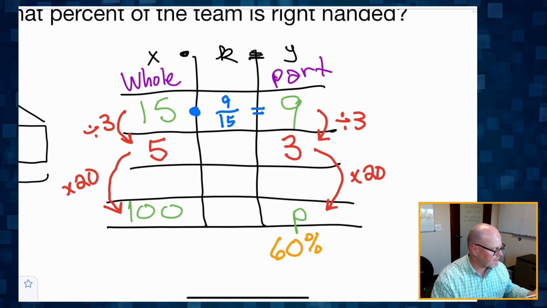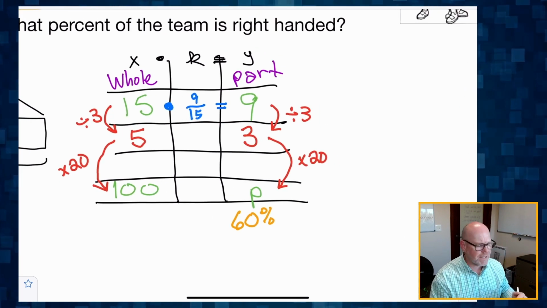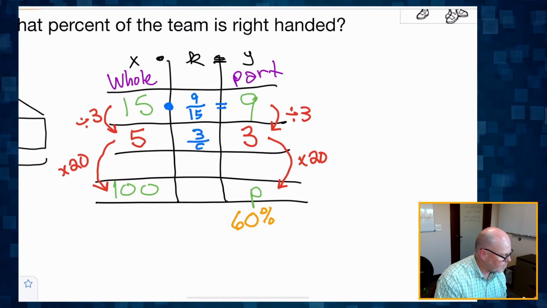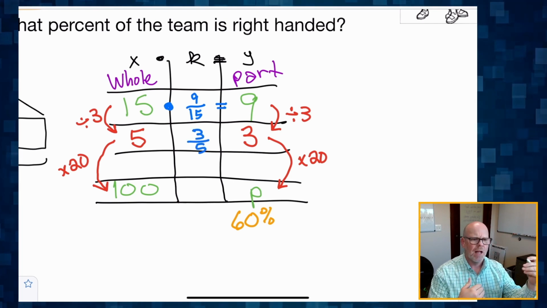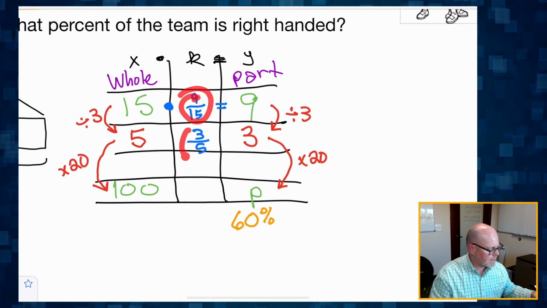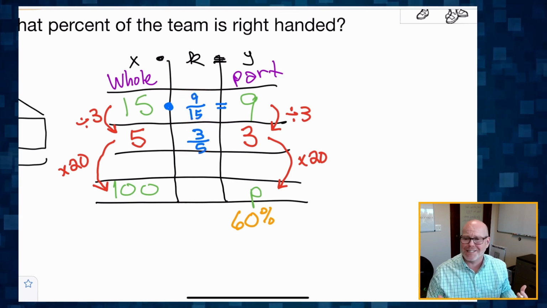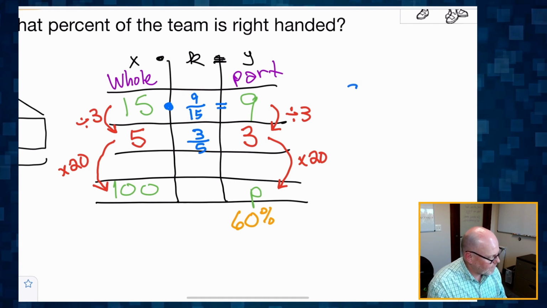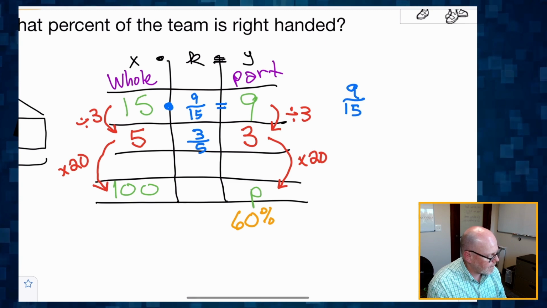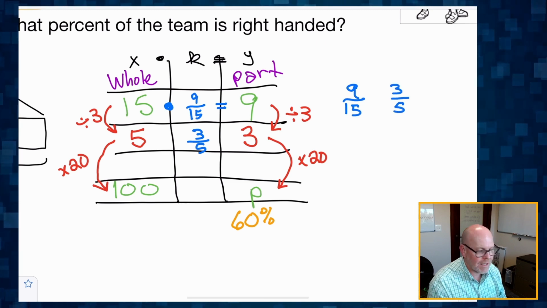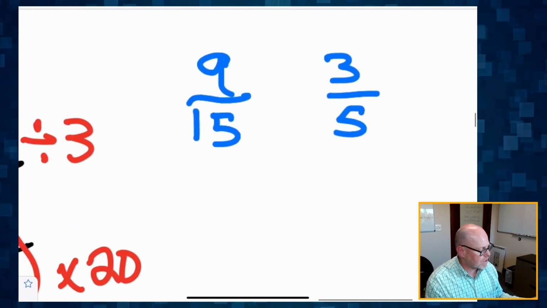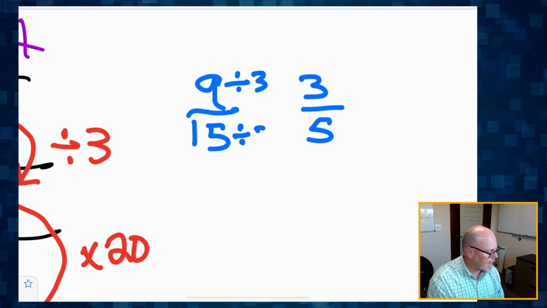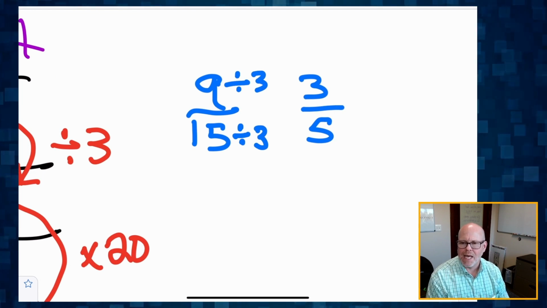So now we know our constant of proportionality is 9/15. But some students might say, wait a second. It looks like here our constant of proportionality is 3/5. It looks like we have different constants of proportionality, which means they're not constant and it's not a proportion. But we want to remind our students that 9/15 and 3/5 are indeed equal to each other, or equivalent, because all we have to do is divide by a scale factor of 3 and we get 3/5.